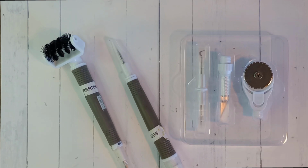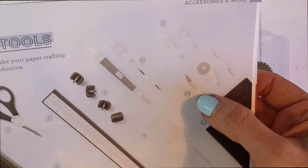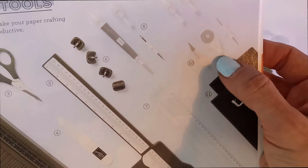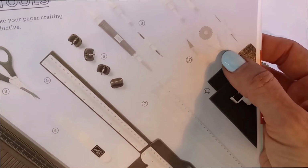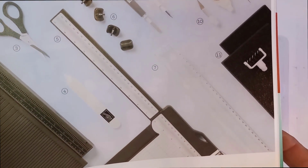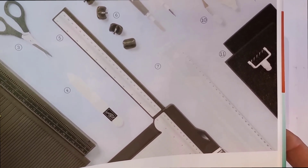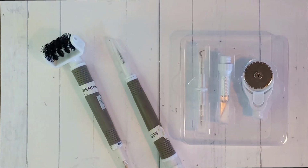The second reason was I just thought I would show you one of the tools in our annual catalog that, if you are a Stampin' Up fan, you may not have seen. It is on page 145 and I'm going to be showing you these guys. The Take Your Pick Crafter Tips. It says in the catalog, interchangeable tips for your Take Your Pick tool, a hobby blade, a pick tip, a rotary perforating tip, and I want to just show you how they work.